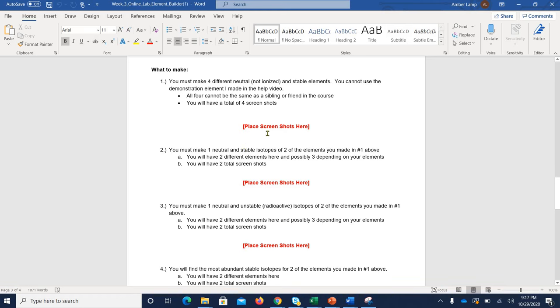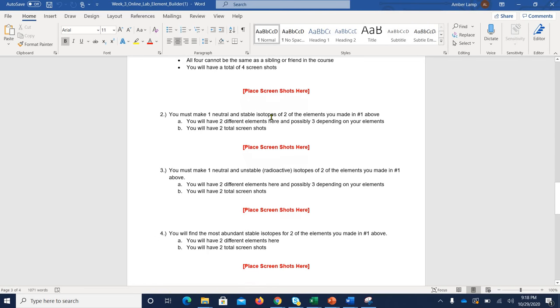That is the easiest way that I can tell you to put them in. Or if you decide to save your screenshots as separate images, that is fine, but you need a way to mark the images and what those images represent, or what number for the lab they go for. So you don't want to upload a bunch of images that I don't know what number or what part of the lab or specific product you're trying to make. So that's going to be the difference in terms of if you paste your screenshots to the Microsoft Word document or if you save the images as a separate file.